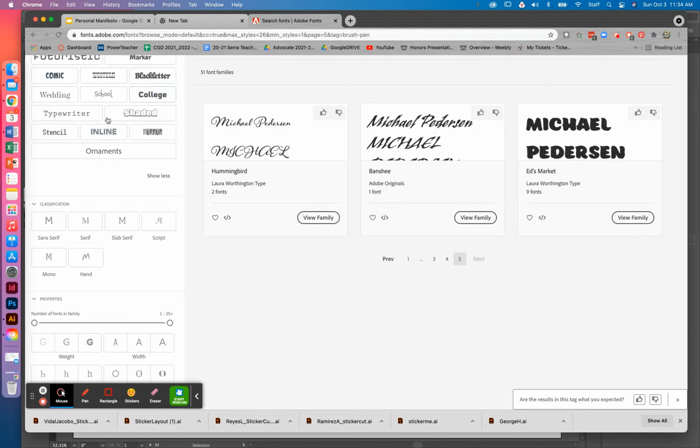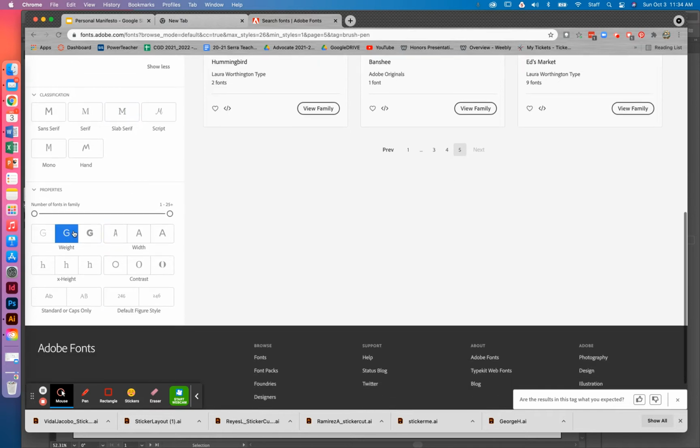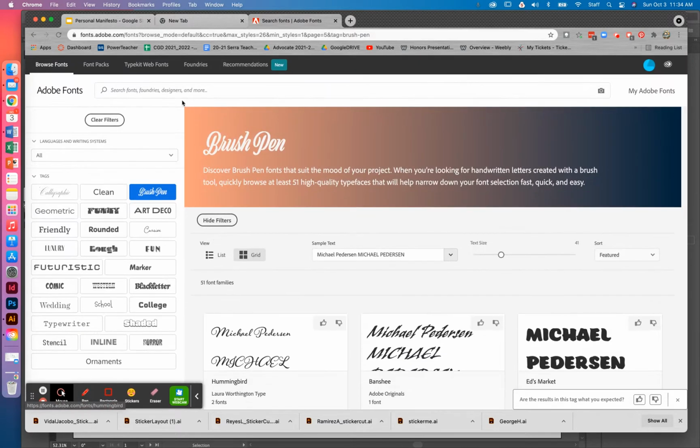Now over here, if you didn't want to look for these particular ones, you can filter it further by making it thicker. And we'll learn what these are with script and slab serif and sans serif and different varieties. And then how thick are the letters, how wide are the letters, how high is the X height. That's the height of the lowercase x. So you can see this one's really tall for an H. It's kind of midway and that's kind of low. So there's a lot of really cool things in fonts that we'll learn about later.